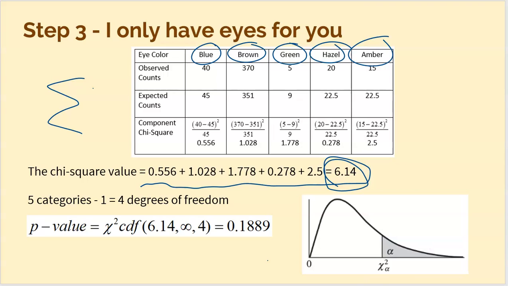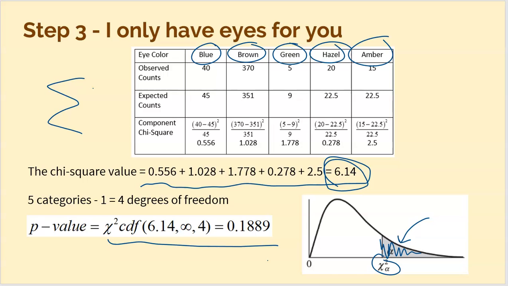So basically, remember, your chi-squared, 6.14, is going to fall somewhere on this model. For example, here it is right here. And then the p-value is the probability that we are above that. We are more than that. So this is the p-value, which is what the chi-squared does for us. So it's the probability that a chi-squared value comes out greater than 6.14. Okay, so pretty simple process there.